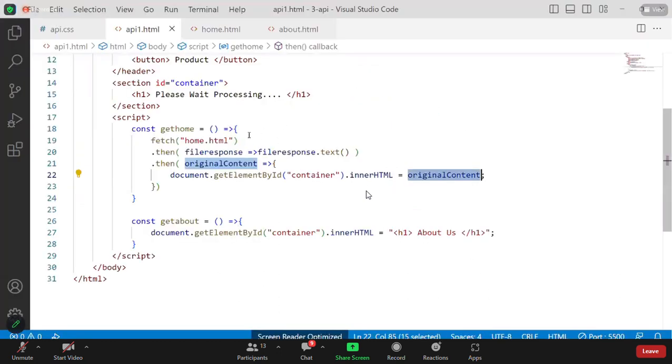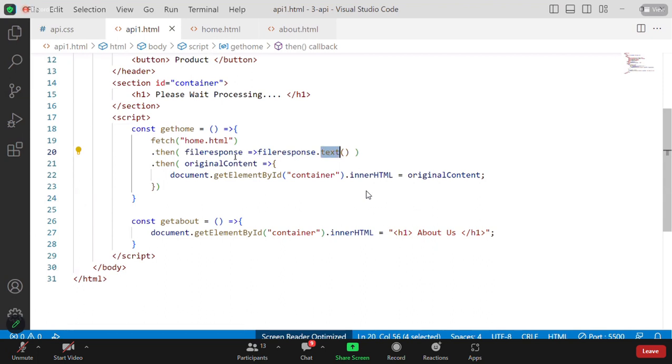So this data is coming from a static file called home.html. Only three points you need to remember. One, using the fetch function, you are sending the request. Using the then function, whatever response comes, will be captured under the response variable. After that, according to the type of data: if text and HTML mixed together are coming, we use the text function. If data is coming in JSON format, we use the json function.